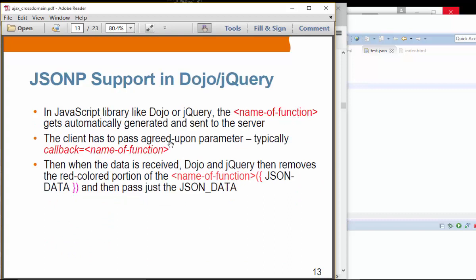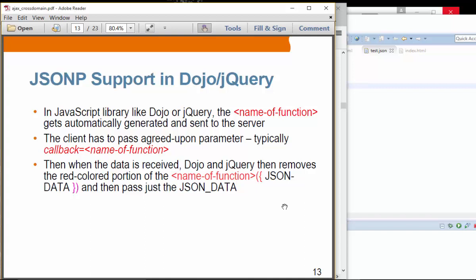Then the client has to pass the agreed upon parameter, typically callback. Underneath, it will just use the name of the function that was generated by the library. And when the data is received, the jQuery library removes this red colored portion and just passes the JSON data. So by using jQuery or Dojo, your code is going to be a lot simpler.